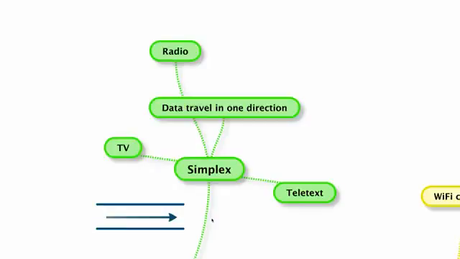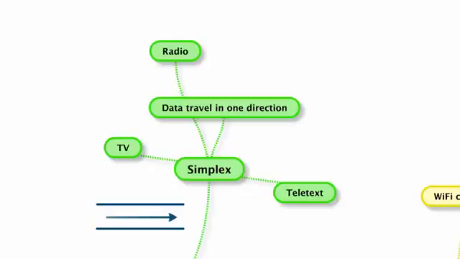Those of you who remember the old teletext where you could look at maybe the football scores by typing in a number on your machine, and you didn't get a two-way process. It was just delivering information to you. It wasn't allowing you to put other things in. On the TV, that was the old teletext. Have a look on YouTube. I'm sure you could find something about teletext on YouTube.